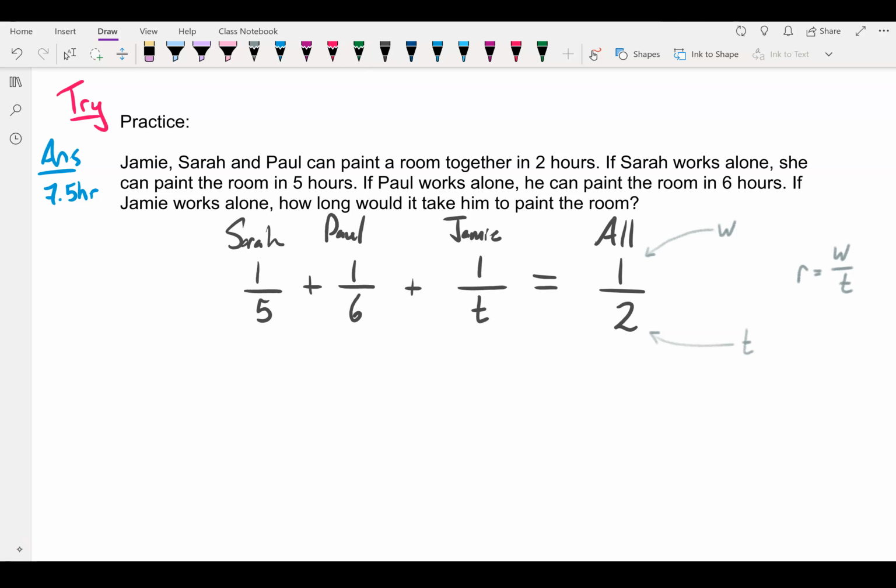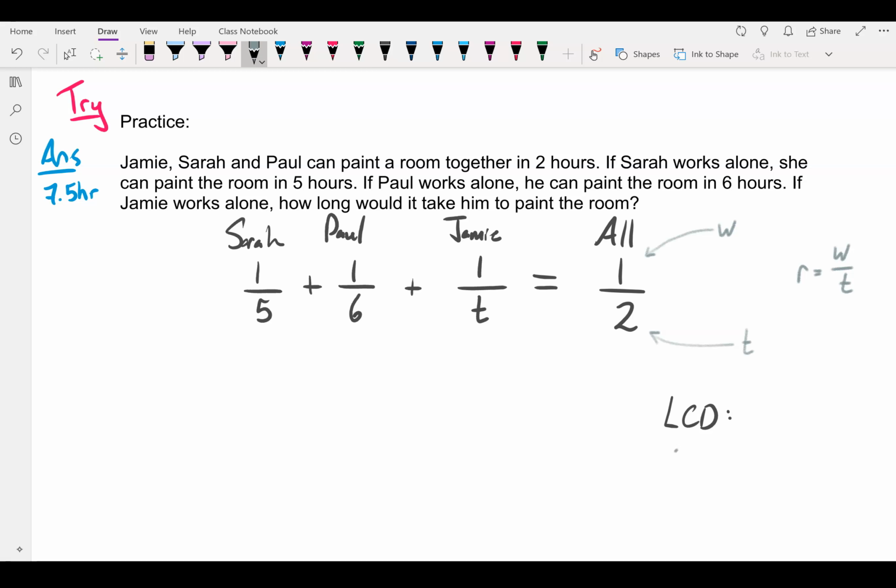Now I need to find that t. So you tell me, what is our common denominator? Well, I guess you can't tell me, can you? But you can pause the video and give it a shot. So we need to find the lowest common multiple between 5, 6, and 2. So if you're really, really stuck, just multiply everything by 5, 6, and 2. That would be perfectly fine, but maybe not the smartest approach.